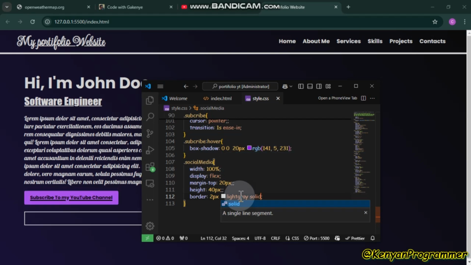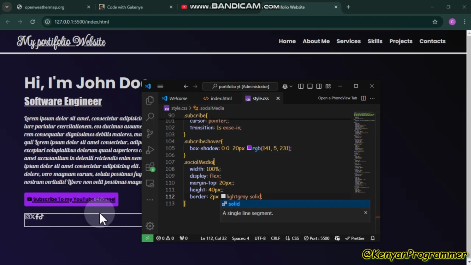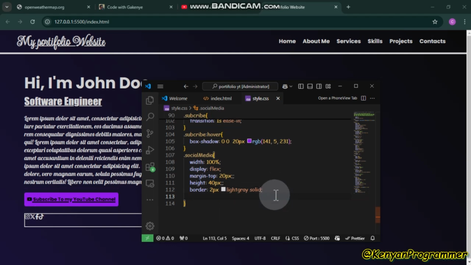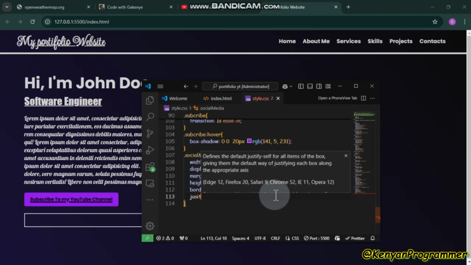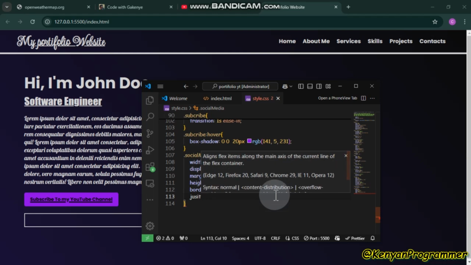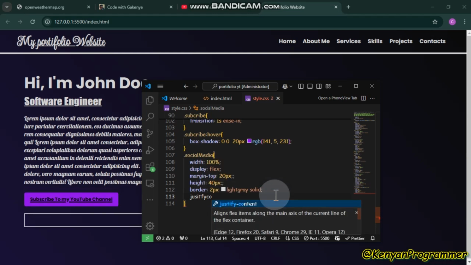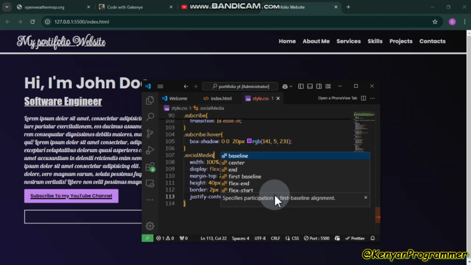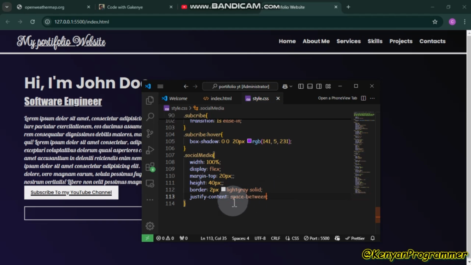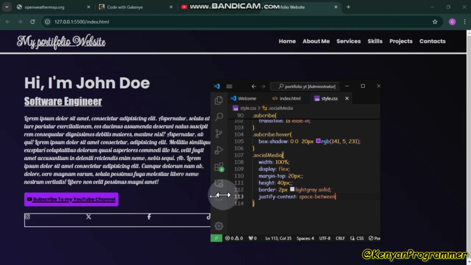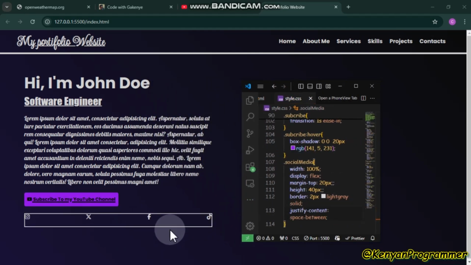There it is. So you can see here are the icons. So inside here we want justify content, let it be space between, so that there can be space between these 3 social media icons.